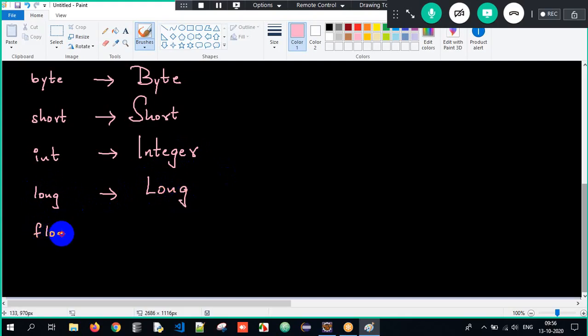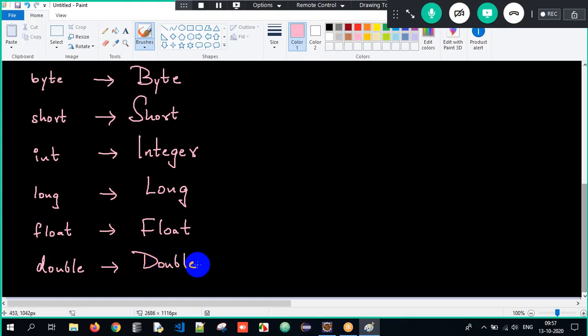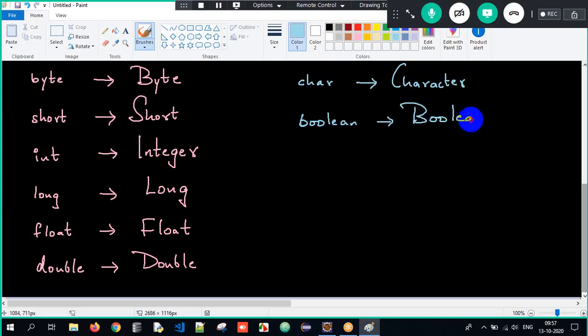Then float is Float only, and double is Double over here. These are the respective non-primitive versions. Then char, we call it Character. And then we also have one more data type, right? What is it? Boolean, correct? The respective non-primitive version is the Boolean class here.